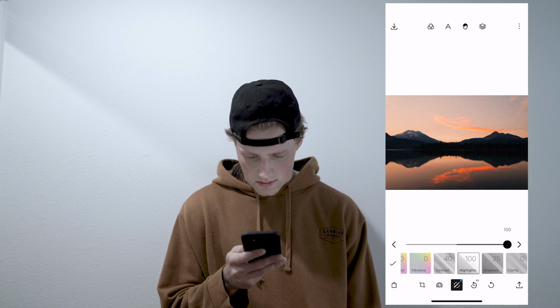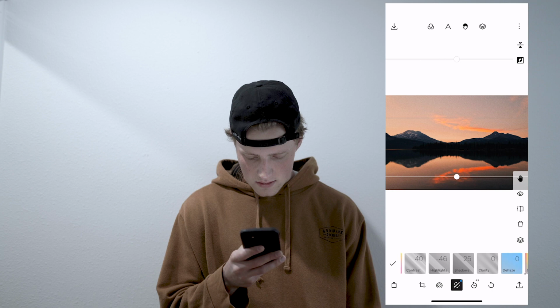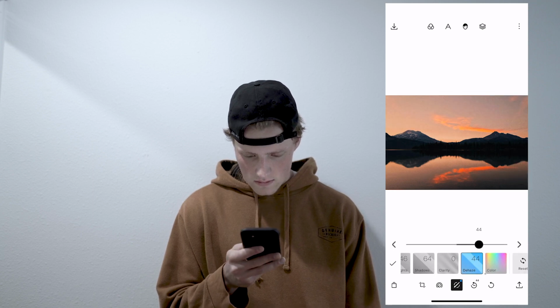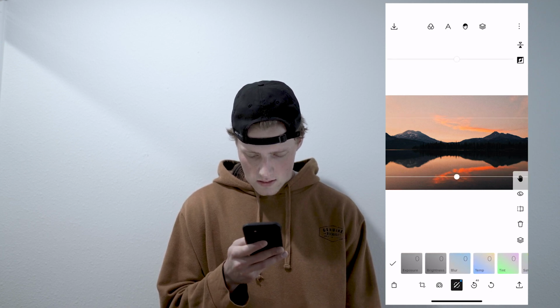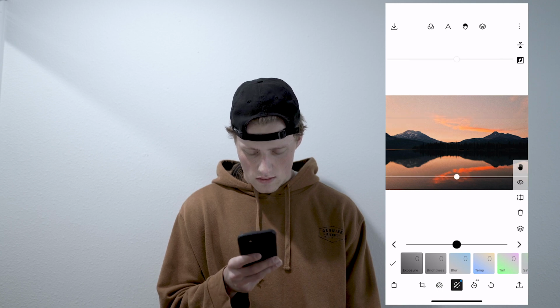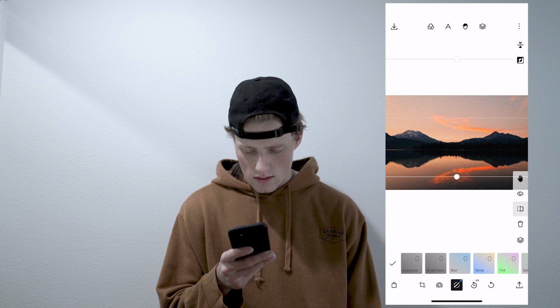Set contrast, crush the highlights, set shadows, bring the shadows up, dehaze a little bit, exposure, nah. Yeah, like that.